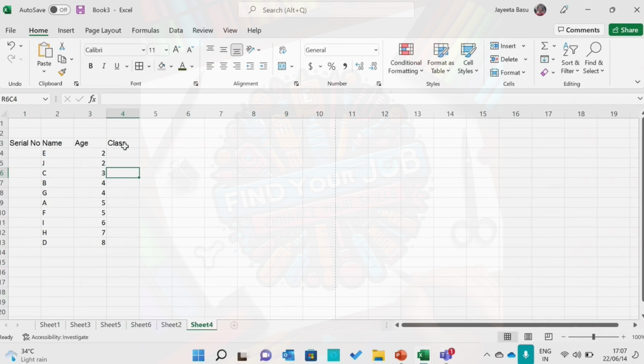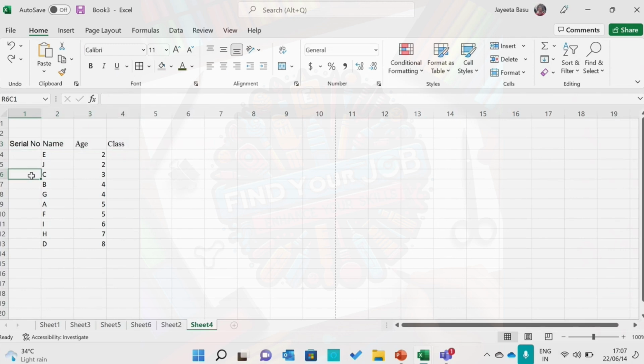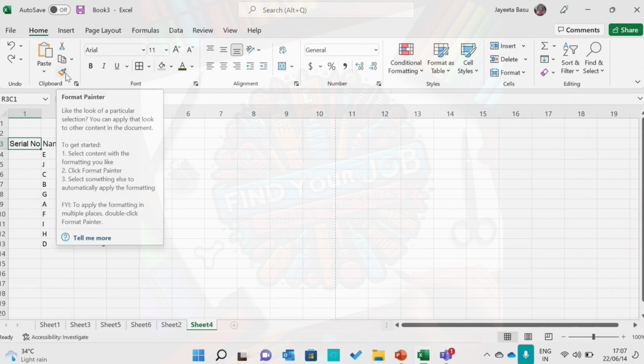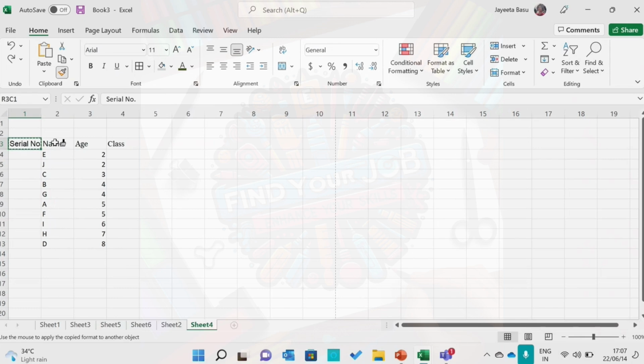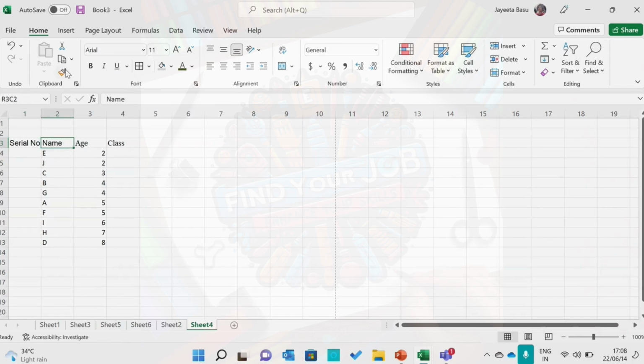So in a very similar manner, when you use format, you will be changing it. But let's say I do Control Z and I want to use Format Painter. So you select the serial number, let's say here, and you want Arial. So select the serial number and you go to the clipboard. Now the clipboard, you will find it in the Home ribbon itself. And you see this painting icon, you click onto it, right? And you apply it here. Again, you click onto it and apply it here as well. So whichever cells you want in whichever font style, you will be able to do it.